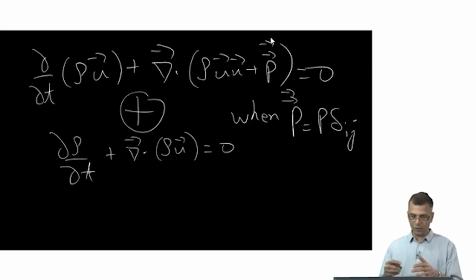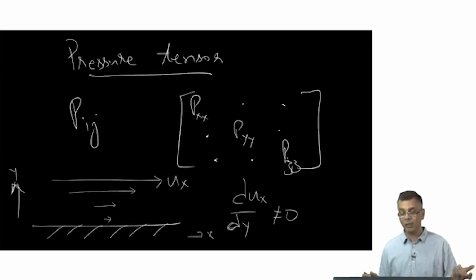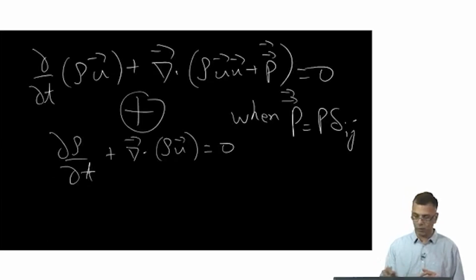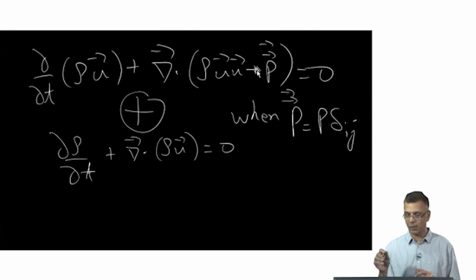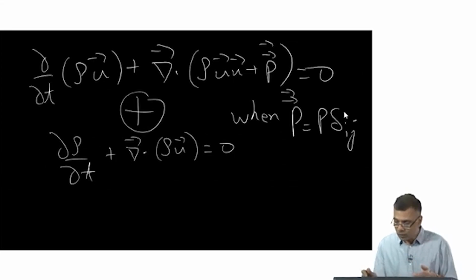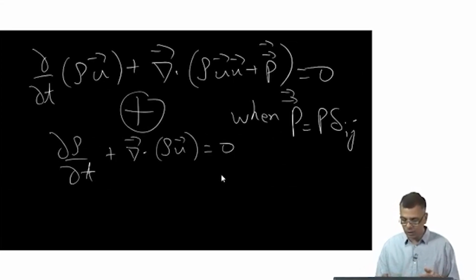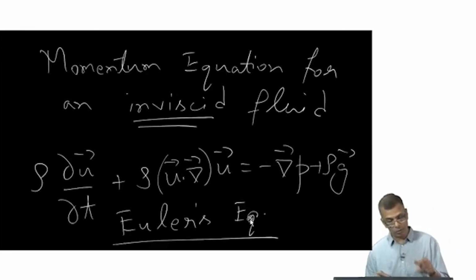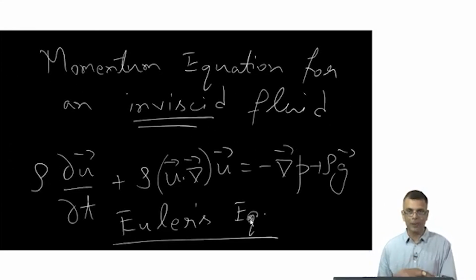This is how the Navier-Stokes equation, which includes viscosity, arises. When is viscosity important? Viscosity is important when the off-diagonal terms in the pressure tensor are important. In this case, we have not made any statement about whether the pressure tensor only has diagonal terms or not. We never said that. Only afterwards we're specializing to this, using the mass continuity equation, and getting Euler's equation. I urge you to carry out the steps. Maybe I'll assign it in your problem set. And so this is Euler's equation.